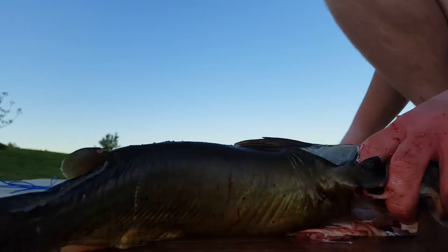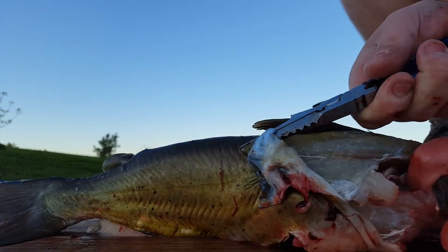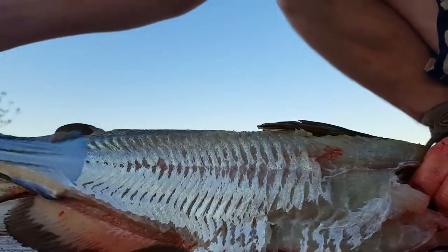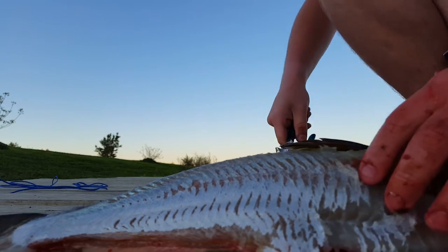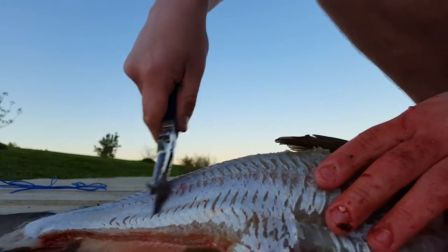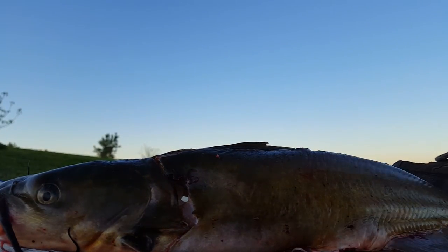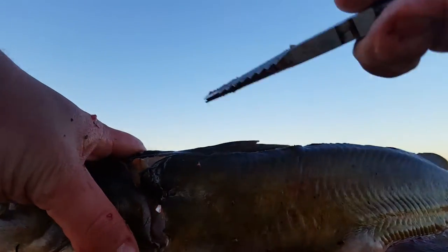Doing okay. There we go. All right. It's all skin. Just throw that in the water if you're near water, if you're filleting it like I am. And then this cooks through easily, and this is easy to scrape off when you cook it, whether you fry it, deep fry it, grill it, bake it, or smoke it. Any leftover skin membrane is usually pretty easy to scrape off.